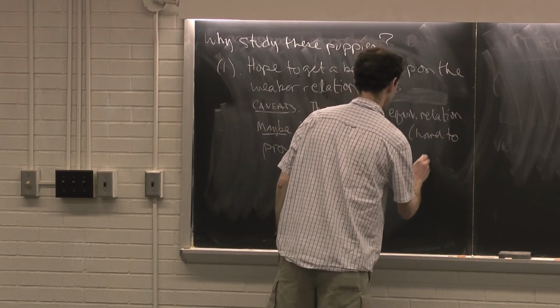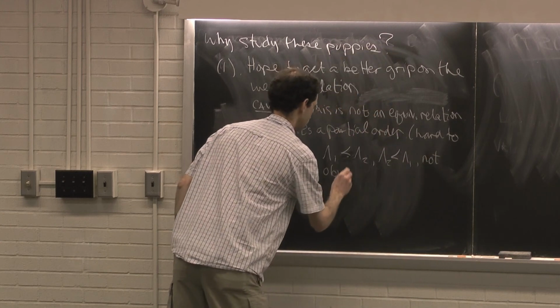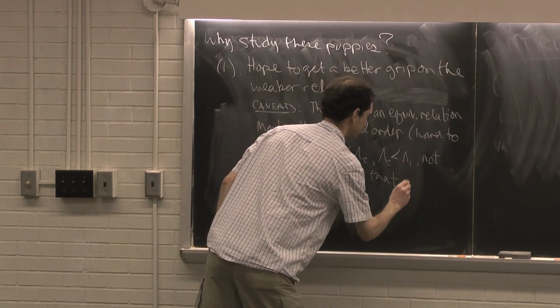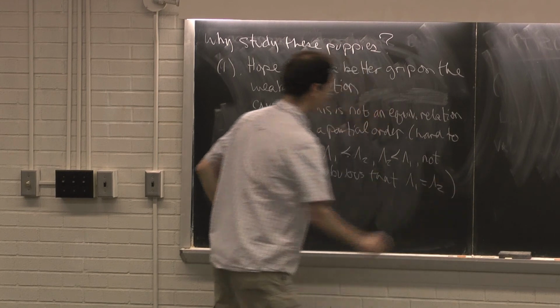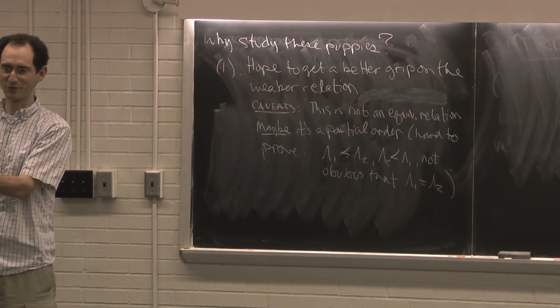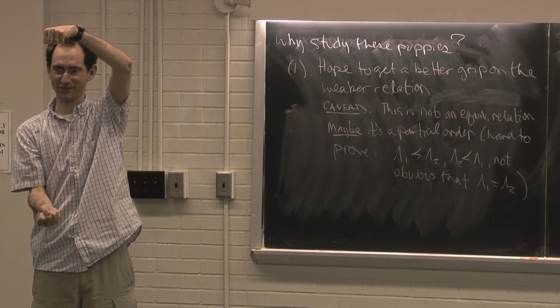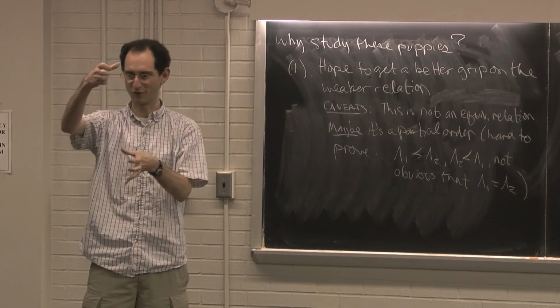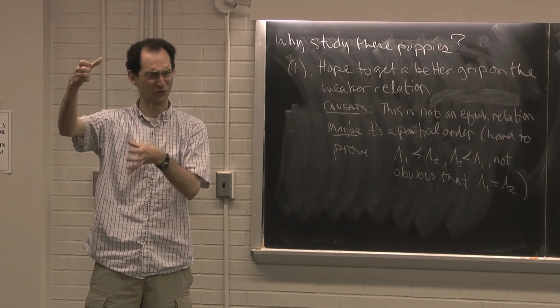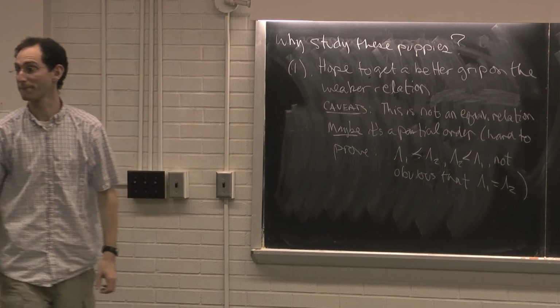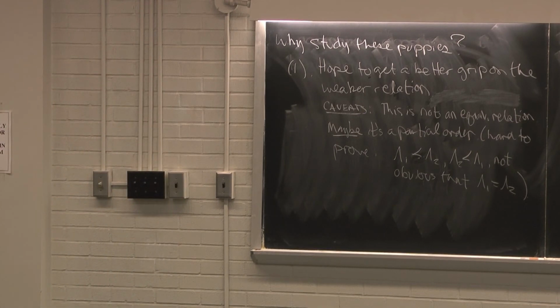Let me start again then. For a partial order, you need that if one is bigger than two and two is bigger than one, then they're the same thing. But it's not entirely obvious that that's the case here. You somehow have to straighten out your cobordism, and it's not clear that you can always do that. What it means is you might have an interesting equivalence relation, which is A is equivalent to B if A is less than B and B is less than A. That would be sort of interesting, somewhere in between these two relations. Right.